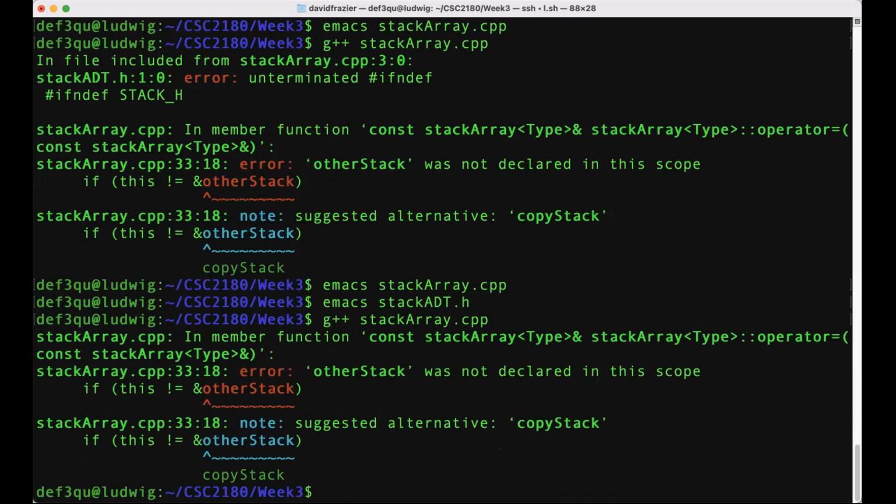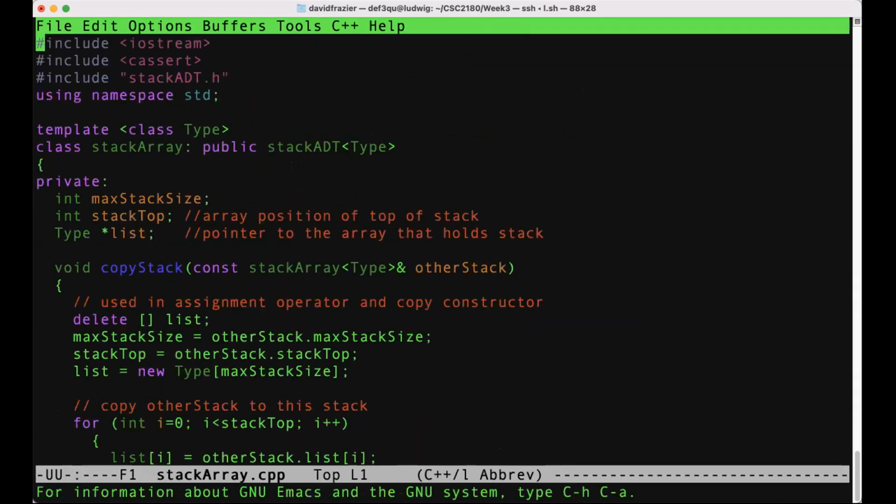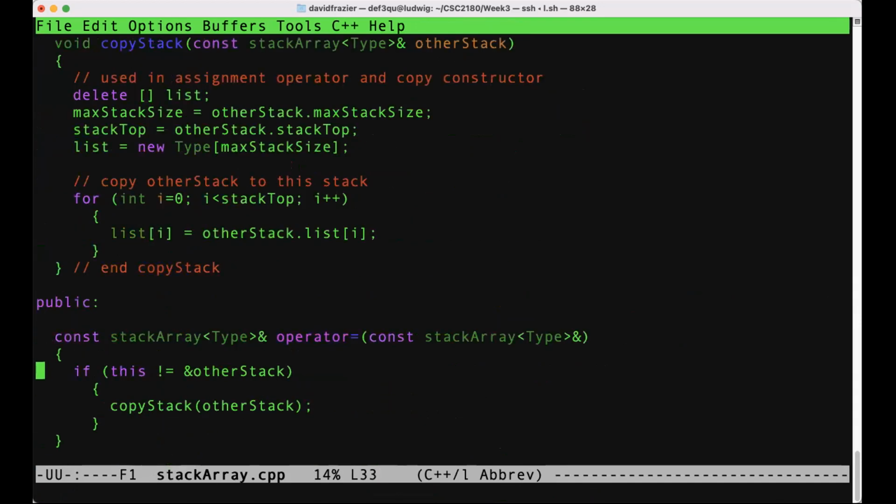Other issues, we got that. Okay, so this is in the equals operator. Let's see what it's saying there. Other stack was not declared in this scope. So let me see what I've done. Okay, so this is going to be here on the equal operator. Let me find my cheat sheet here.